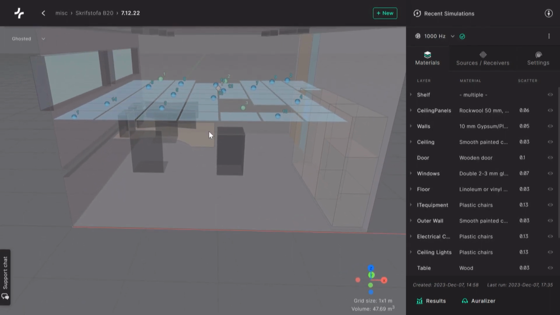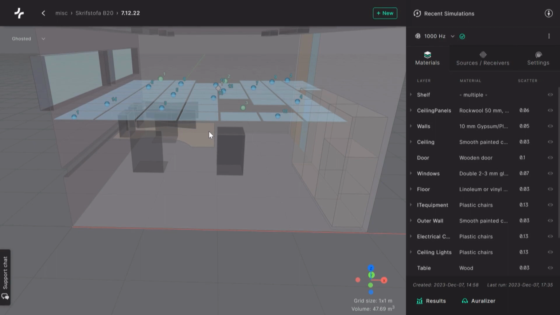So when I went into this project, this is obviously my own office, so I know the target reverberation times, for example. What I didn't want to do was to create something in Treble and then just meddle around with the material solver until I found something that would fit with the measurement. I wanted to see if I could take the predefined materials within Treble and see if they could give me a good solution that would be similar to the measured response.